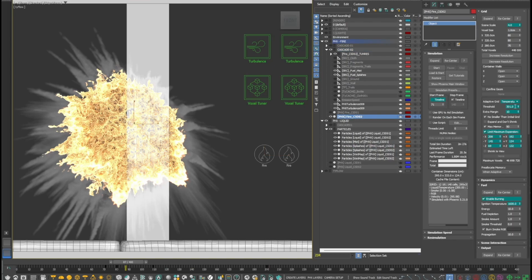This one also has some temperature that is slightly above the default 300 kelvins of the simulation grid. I chose this value because I set the adaptivity of the grid to be based on the temperature and the threshold is set to 301. I could have based it on the smoke or the fuel, but the smoke might dissipate and the fuel will eventually burn out.